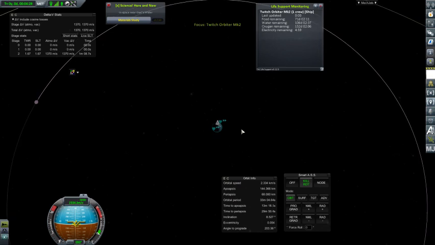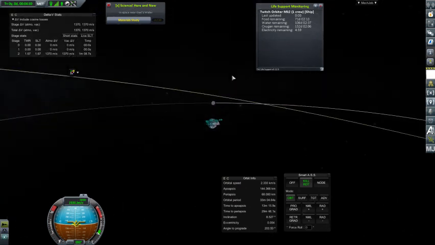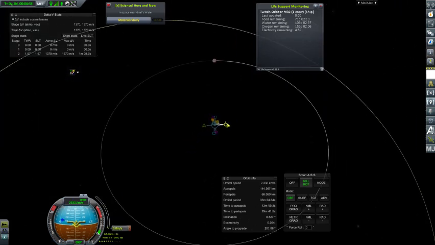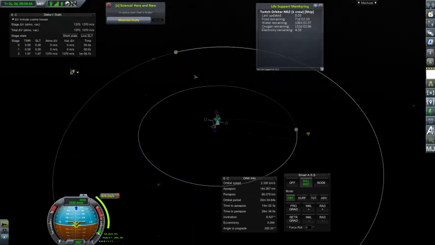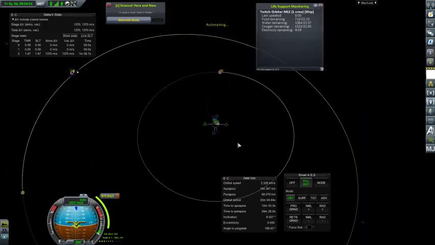So I'm going to quick save and then, right, we're on an incline, but I think theoretically we ought to be able to get a flyby of Iota if we jiggle around for long enough. Right, it's going to take about... Oh yeah, okay, we've got more than enough delta V for a flyby. We're not actually trying to orbit Iota. We're just sort of doing this in stages.